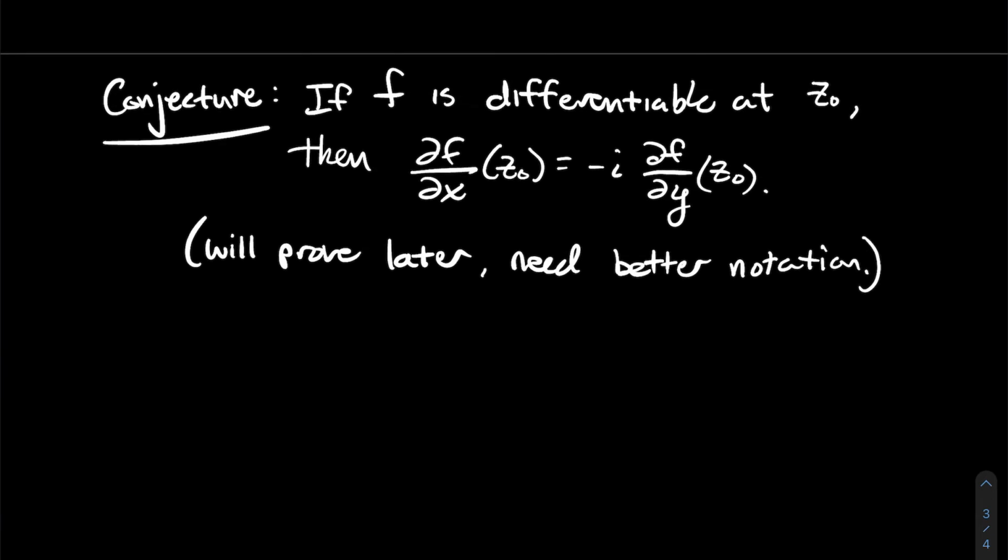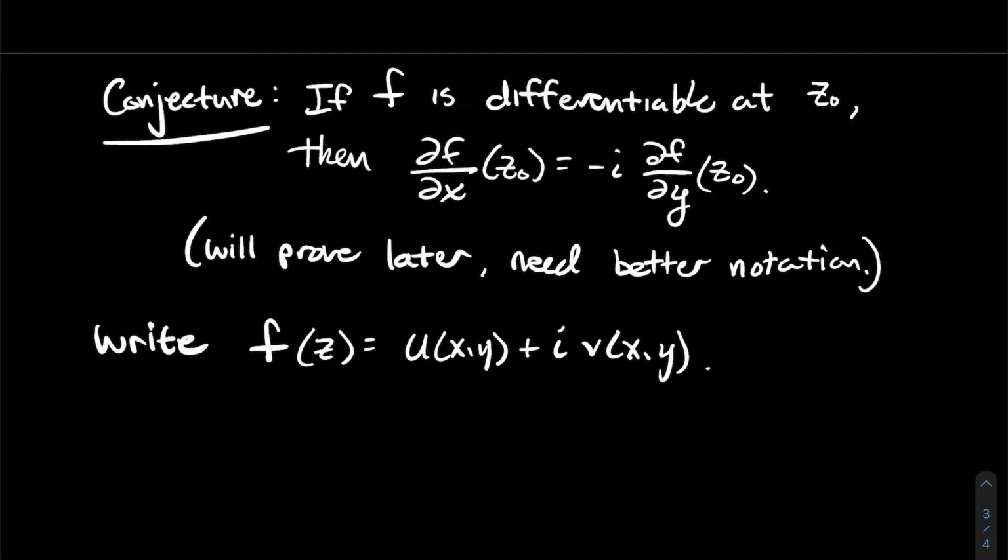Or maybe we need to get familiar with some of the other ways that we write functions of a complex variable. In particular, what we saw is that it's nice to write a complex function f in terms of its real and imaginary components. So a complex function has a real part and an imaginary part, just like a complex number does. And remember, you denote the real part by u, and so u is some function of x and y. The point, though, is that u of x, y is a real number, right, because it's a real valued function.